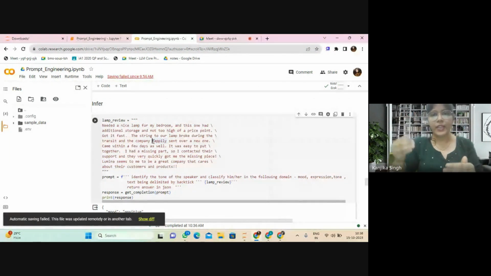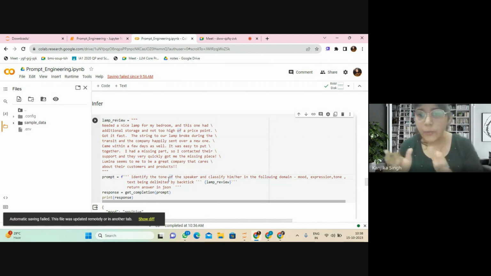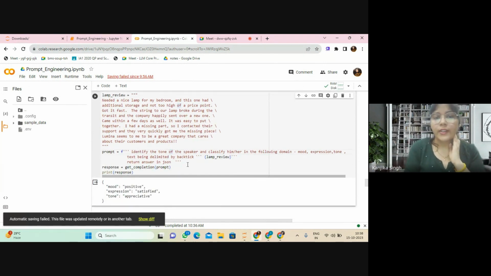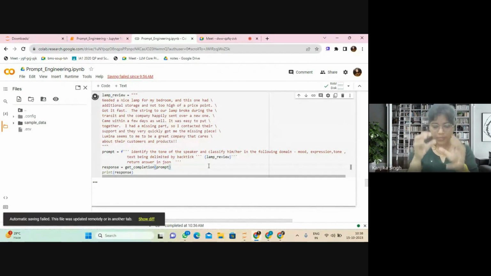Similarly, I can have many lamp reviews, and then I can generate a prompt: identify the tone of the speaker, classify him or her in the following domain: mood, expression, tone, with the text being delimited by brackets. So here I'm generating the tone, mood, and expression of a particular review, and then I'm storing it in JSON format.